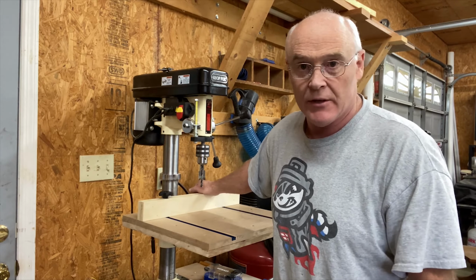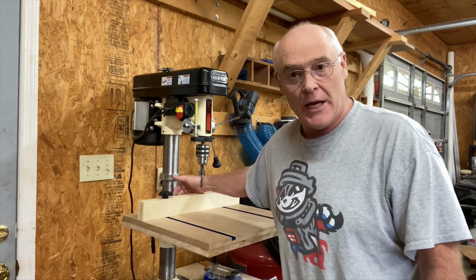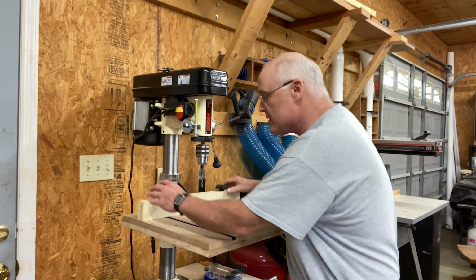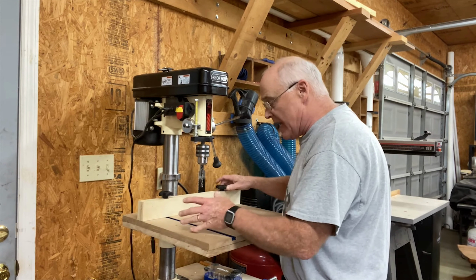Drills are notorious for not having good dust collection in there, and this was no exception. So I'm going to add a 2-inch port probably here to come off my Rockler quick system over here. But overall, I like the fence. It gives me a lot of options. I can angle the thing. I can get my cut stable and everything.